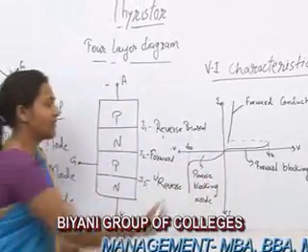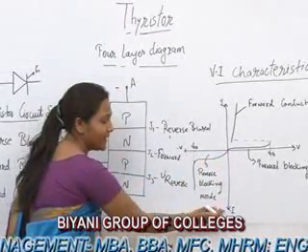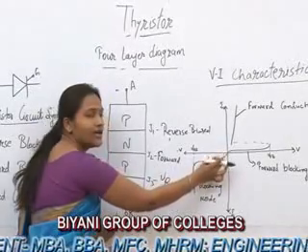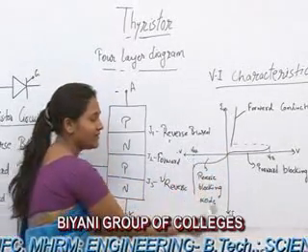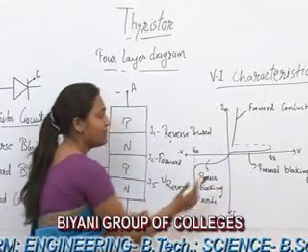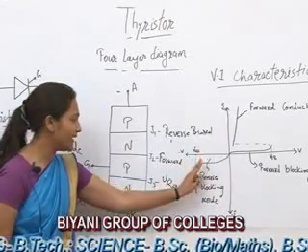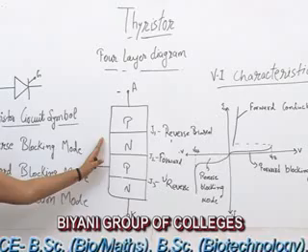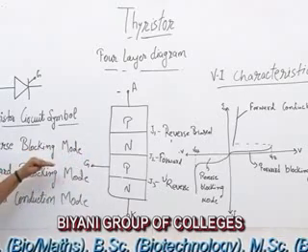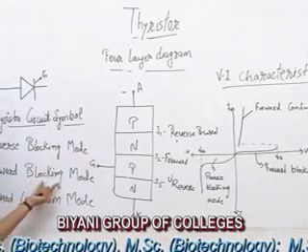Look over here. You increase the voltage level, but the current increases only a little bit. Increasing the voltage to a great extent will give a minute rise in current, but after the reverse breakdown voltage, there is a steep rise in current which can damage this device. So the reverse blocking mode is not suitable for the working of the thyristor. Now we will move to the second mode, forward blocking mode.